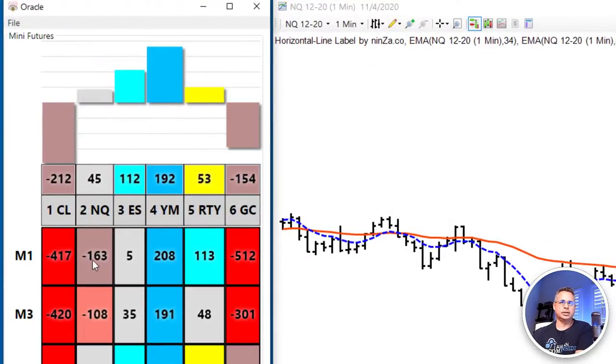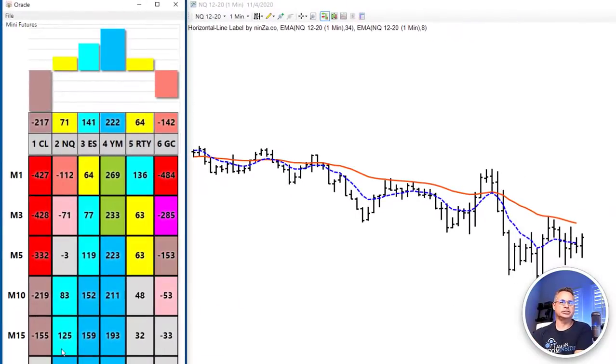M1, for example, is reading negative 180, 100, 200, whatever. So if I'm waiting patiently to become a buyer, one of the key factors that I utilize is starting to see those numbers losing power. If it is 150, 120, you see that it's going below the 100 and then moving into double digits, it's telling me that the market is about to shift from bearish to bullish and match up the bigger siblings on the bottom.